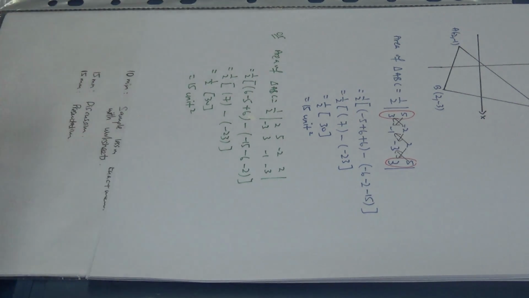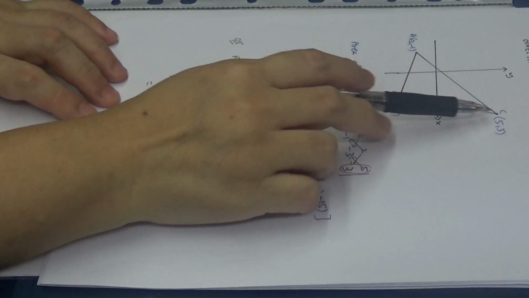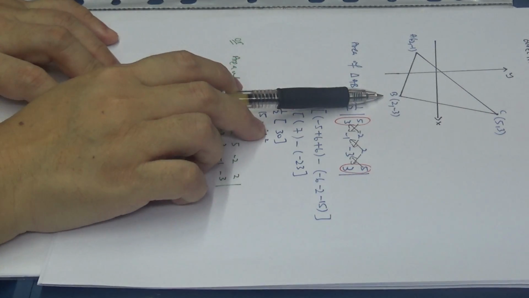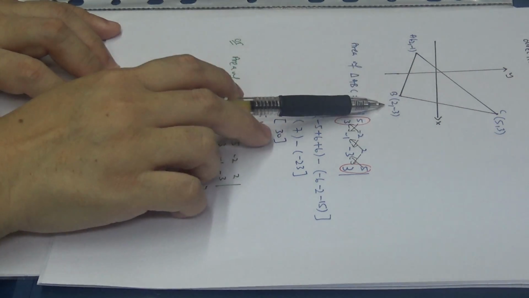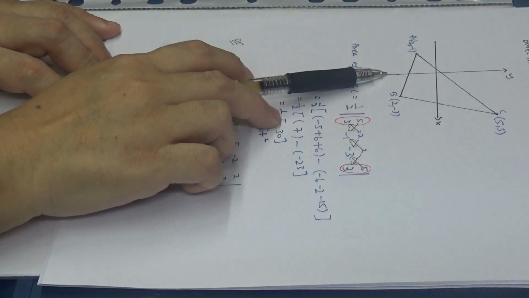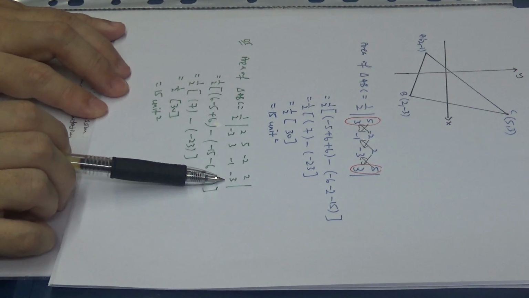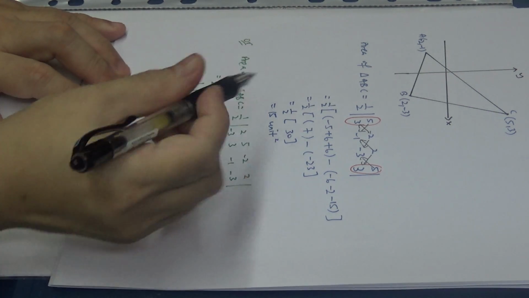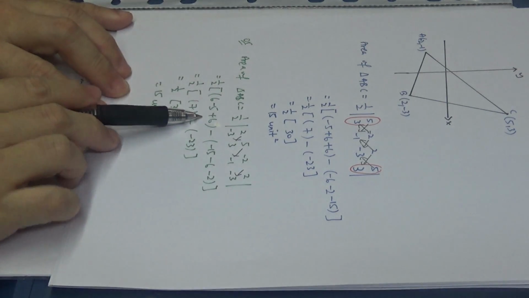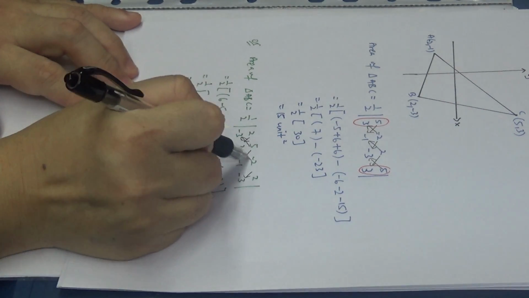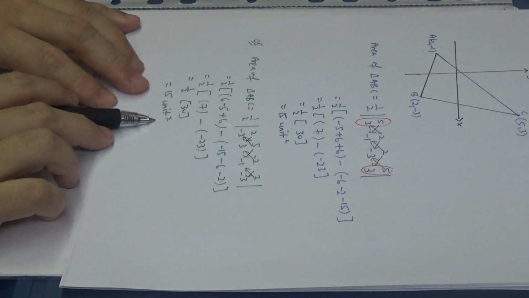15 units squared. Now, suppose you do not want to start from point C. You want to start from point B. It is also okay. You can even start from point A. It doesn't matter. But make sure you go in an anti-clockwise direction. So I will have B, C, A, but you must end off with B again. You do the same thing. You go this way. That will give you the first bracket. You go the other way. This will give you the second bracket. You minus, you will get this answer.